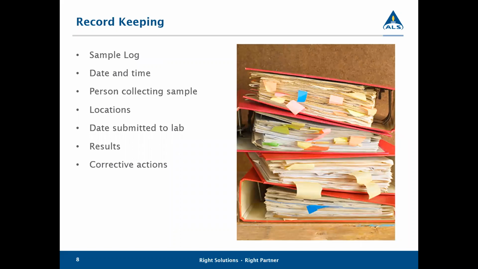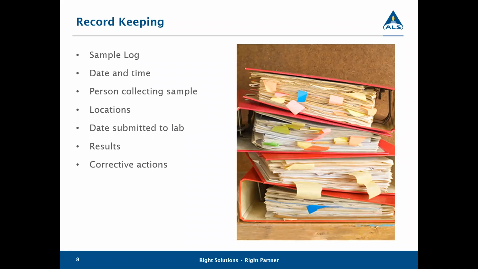So now we move on to record keeping. Some of the most important things that you need to keep in your records are the sample log: where are you testing, when you tested, who did the testing, the day you submitted to the lab, what those results are, and if those results aren't as expected, what your corrective action is.